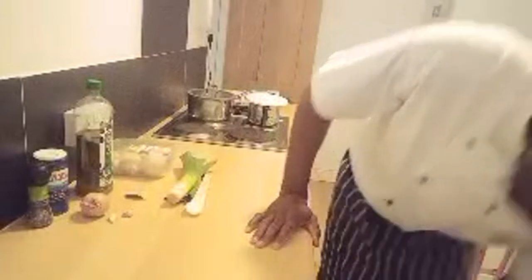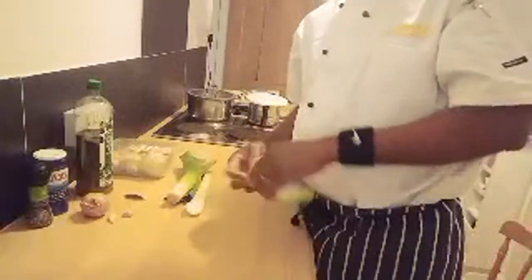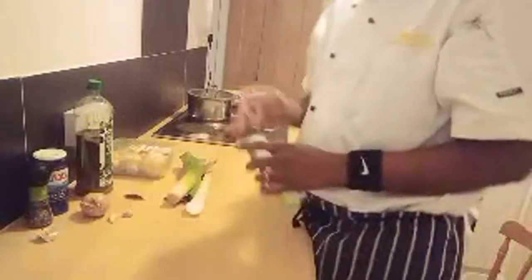Also, my friends, I need a vegetable stock. We can make our own vegetable stock, but of course we can use a cube one to make our lovely soup. I'm just trying to figure out where I get my vegetables. Yeah, I found my vegetable stock. We could just use a little bit. We need about 1 liter, or you could use about 800 milliliters, that's all right.